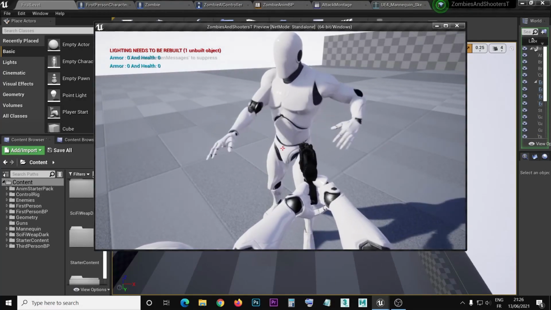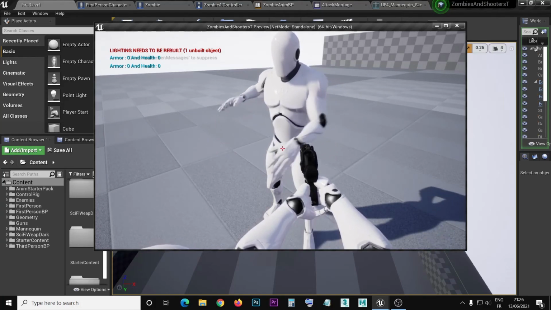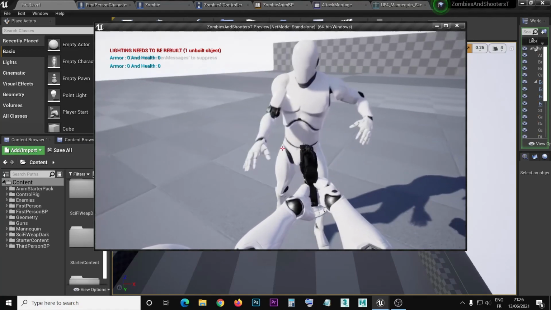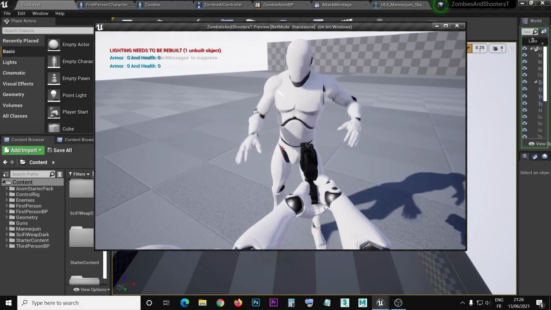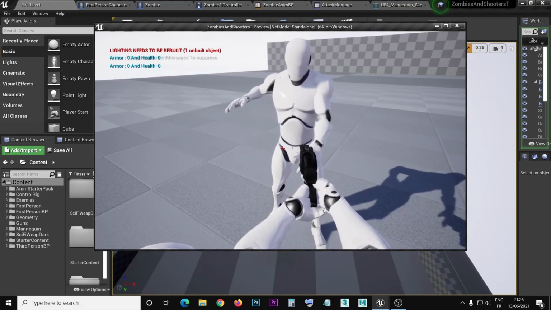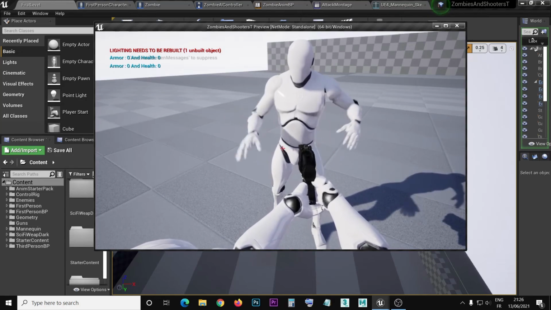So we're going to change the position of the fingers, the form of the hand, to look more like glowing.